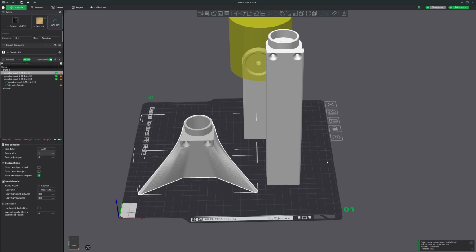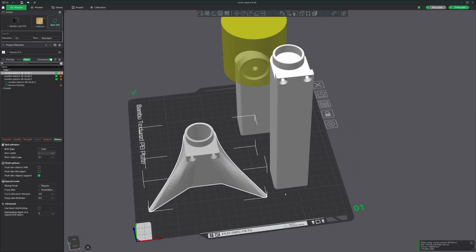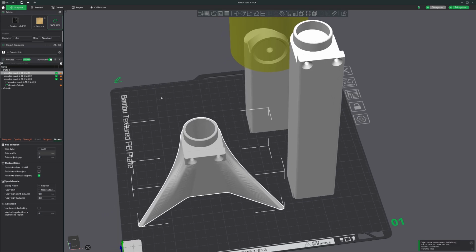Let's take a moment and talk about the others tab. Some of you may have already used a brim, or I may have suggested using a brim on some of your models. It's really good to use on things that have sharp corners. Usually 3D printing doesn't like sharp corners. That's where you'll have a lot of adhesion issues. You'll have your corners want to curl up on you. So we'll go ahead and turn on the brim real fast to see what it does.